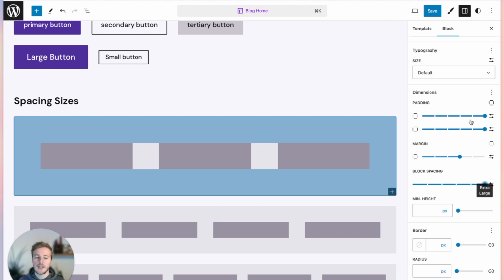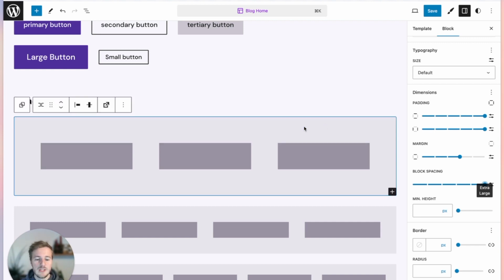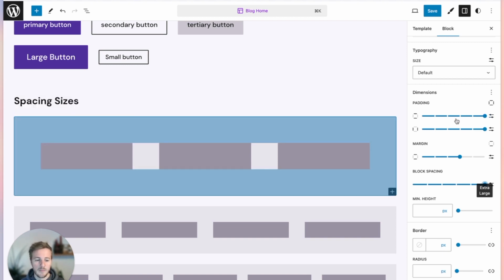of having to define a padding, for example, 80 pixels on desktop, 60 on tablet, 40 on mobile, where I always have to think about what pixel value is the best for my design, I can just select a preset, and this preset is automatically resizing to the viewport width if I configured it correctly. And it makes it a lot easier for the user to actually set up these dimension widths.